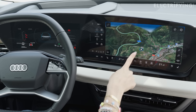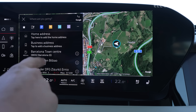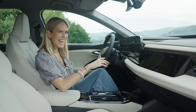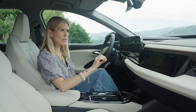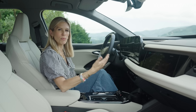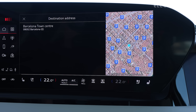One thing I'm a big fan of is the navigation — the map is crystal clear, I've got it on satellite view and it looks amazing. The screen quality is really quite something. I've also been testing the voice control: there are 800 different controls the car will recognise, and once we got to know each other it's really easy to use. I was getting it to change the climate control, give me music, turn up the volume, and use the navigation — it all worked really well.